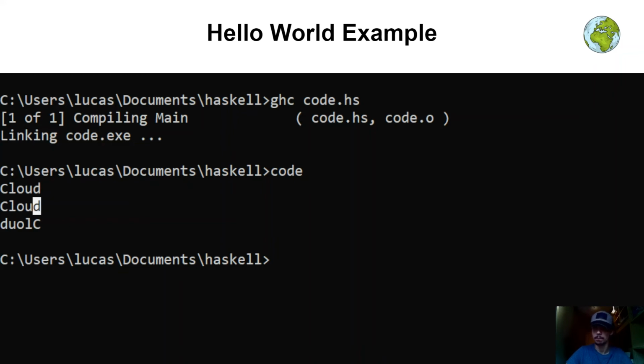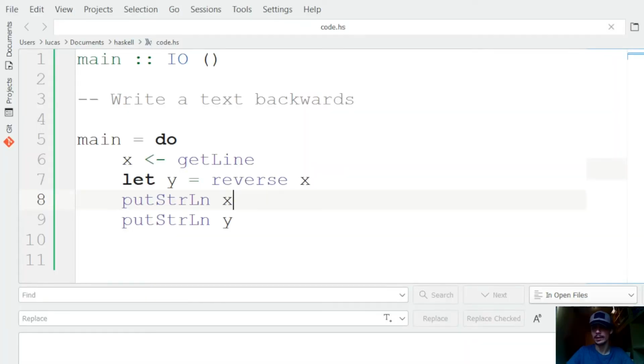So this works fine. As we see, this example is very, very simple. Let's now try to extend this program so that it reverses many texts that we write on each line. So it is basically going to be some sort of iterative program that asks for many lines that we want to reverse. So here, let's define the line to be, for instance, the getLine.